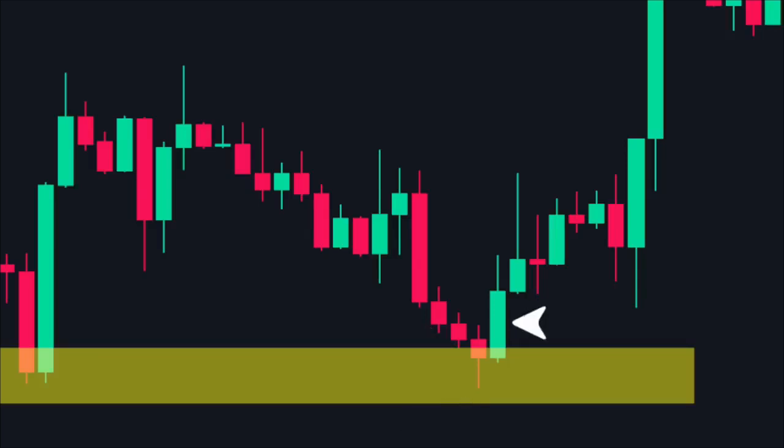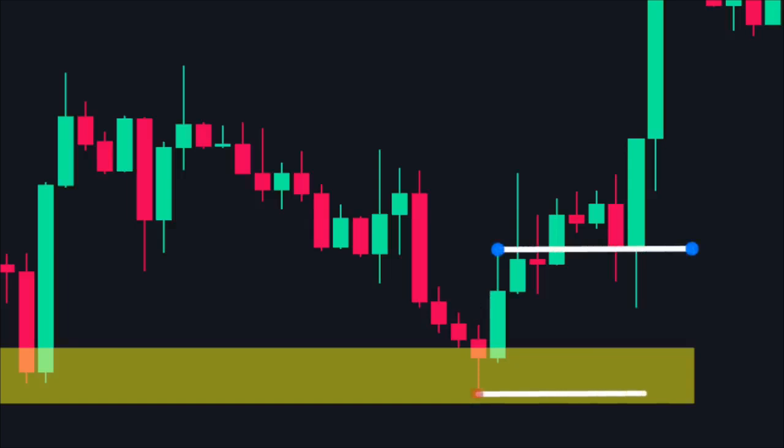The doji is followed by a large green candle, indicating that the buyers had taken over the control and were ready to move the price. The green candle completed a morning star pattern. It was a strong pattern because the green candle broke above the high of the doji candle and the red candle before it. So a buy trade can be placed above the high of the green candle.